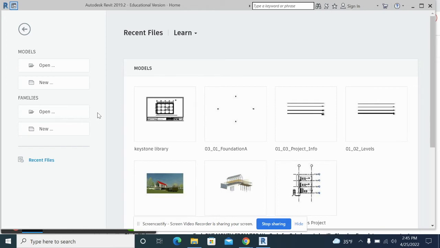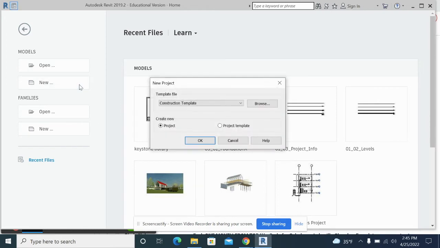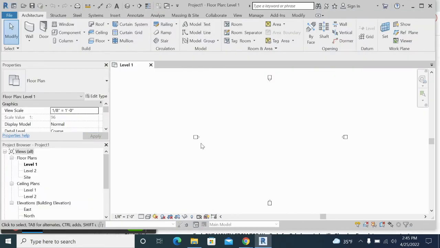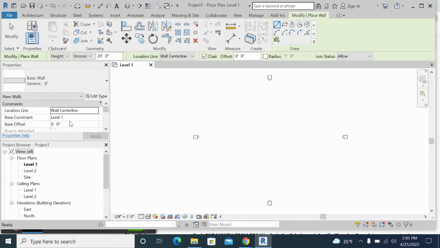Okay, so we're going to start a new file to make your stairs assignment. So we're going to go architectural like normal. So we're going to make a 2-story building with a couple different sets of stairs inside of it. So I'm going to start by creating our first floor walls. So I'm going to have them start on level 1, and I want them to go up to level 2 so they're only 10 feet tall.